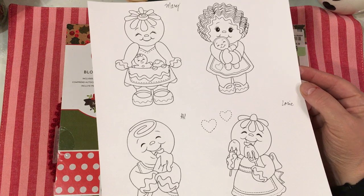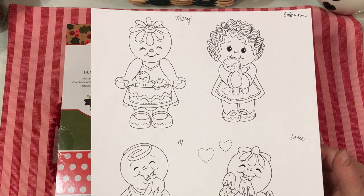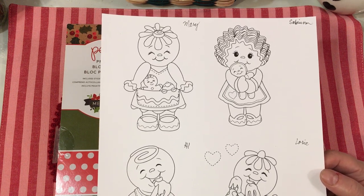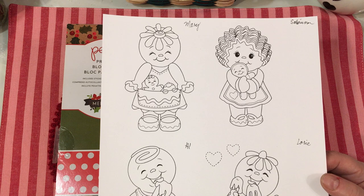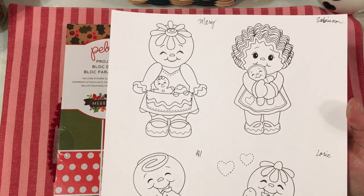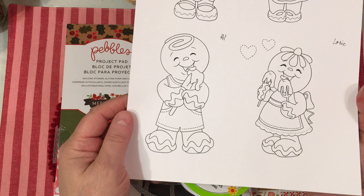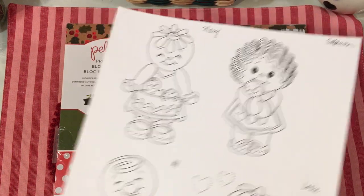These four images are available digitally. We're not sure yet if they're going to be released as stamps — it'll just depend. It could be that they'll come out as stamps at a later date, possibly, but right now they're being released as digitals. We'll see what the response is. I thought I would start there so that those of you that want to hop off and go take a look at the shop can do so, and you can see what they look like before you go over there.